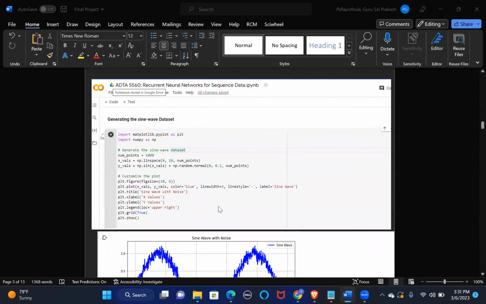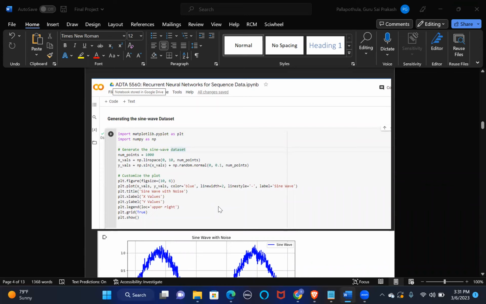For generating the sine wave data set, we have imported pyplot from the matplotlib library, and represent it as plt, and again we are importing numpy as np. Since we have num points, 1,000 data points, we are using 80% for training and 20% for testing.